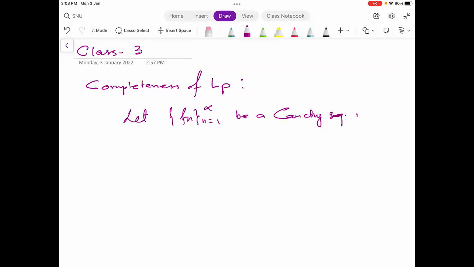Let f_n be a Cauchy sequence in L^p, of course. I'm not writing the measure mu, because when we talk of L^p, it's of course with respect to a measure mu. We have a measure space. We get a subsequence. So f_n is a Cauchy sequence, the usual definition of Cauchy sequence: given an epsilon, you can find a capital N such that the norm of f_n minus f_m is less than epsilon, the norm being the L^p norm here, whenever little n and little m are bigger than or equal to capital N.